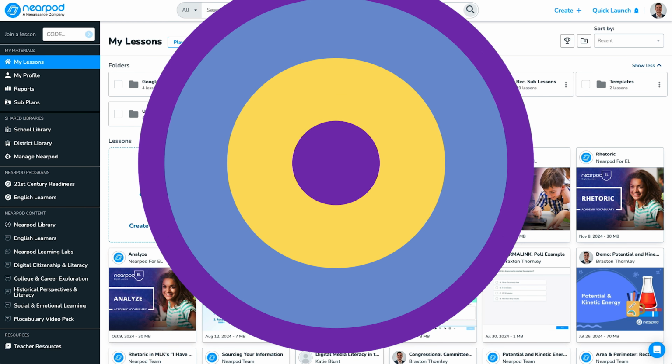So now that you've been able to see how AI Create works inside of Nearpod, I hope that you have a few ideas on how you might use it in your own classroom. Now remember, with anything that's generated by AI, it's always best to check the responses that you get to make sure that they're appropriate for your classroom and your students in your context. Additionally, AI Create is an option that districts can turn on and off. So if you don't see it in your own Nearpod account, it might be worth talking to an administrator or a tech coach to ask if it's available in your district.